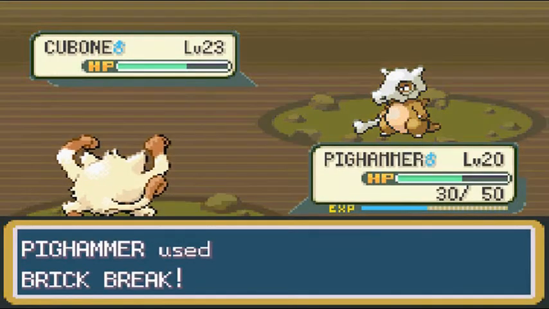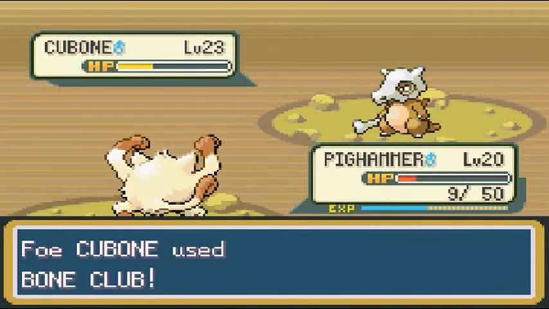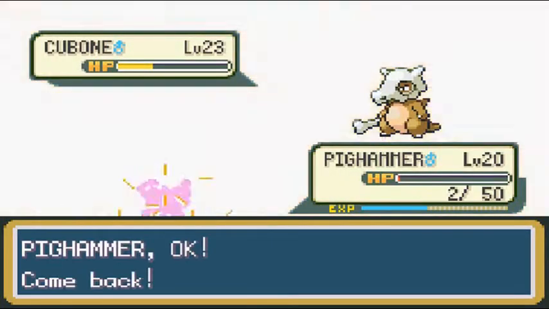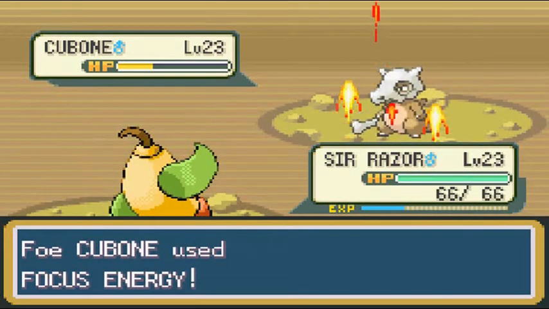So here we go again. Brick Break. Come on. Oh, God. And there's that Bone Club. Wow. Just like that, I'm getting my butt kicked. So let's go with Sir Razor. Okay, Sir Razor, let's get this. You won't get destroyed. Very simple.